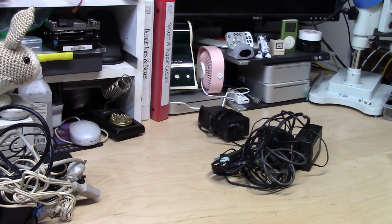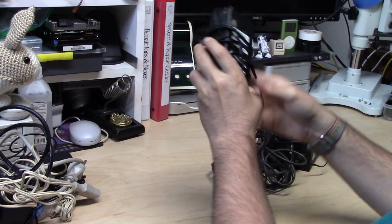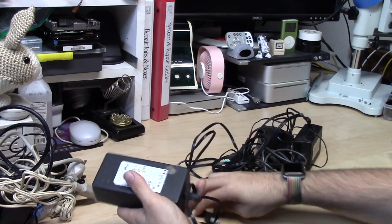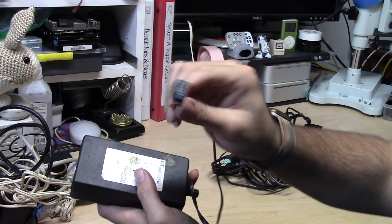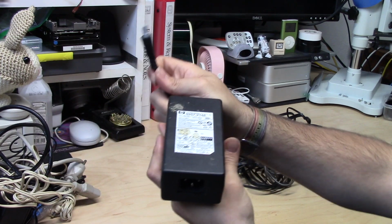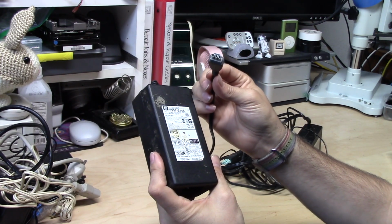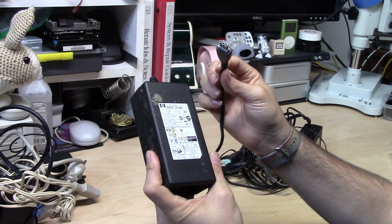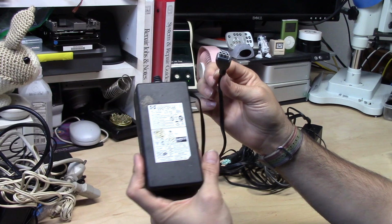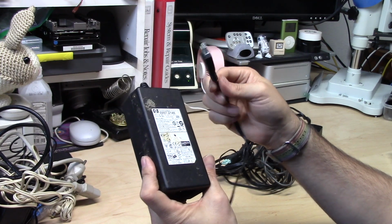Alright, so we don't have too many goodies in here. I could guess 2 of these off the bat. Yep, these are Hewlett-Packard HP printer power adapters. And you could tell because they have this funky connector here, which is color-coded apparently to just make it easier to use on some printers. I remember giving away a purple-tipped one to somebody at the Trenton Computer Festival a few years ago. They were so happy because they were like, "Oh, I have the printer for this," and I'm like, "If you want it, you can have it." I don't have the printer for it anymore.